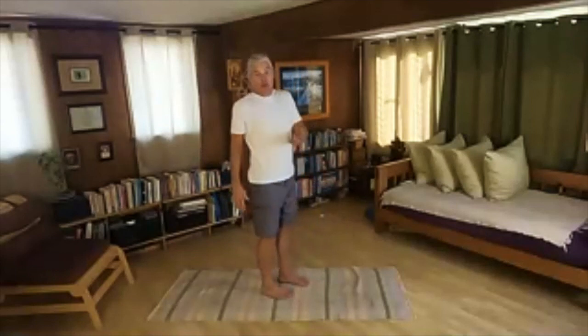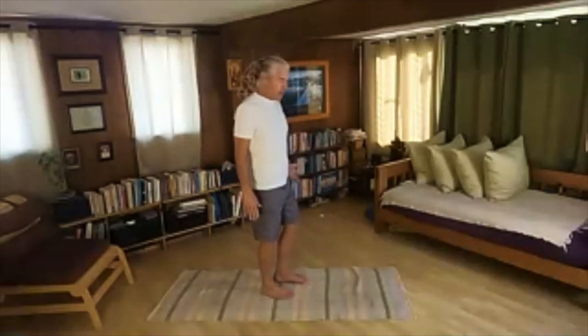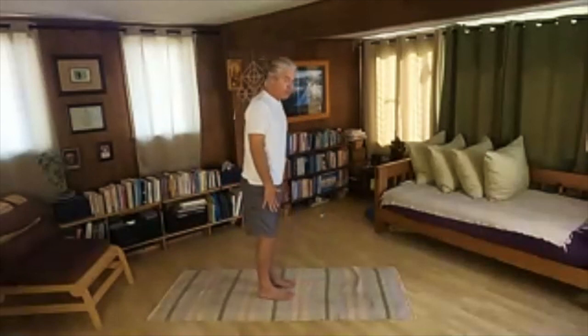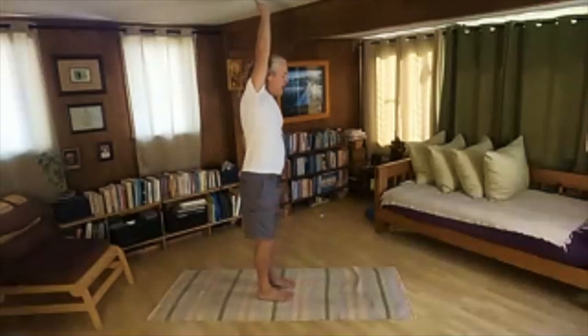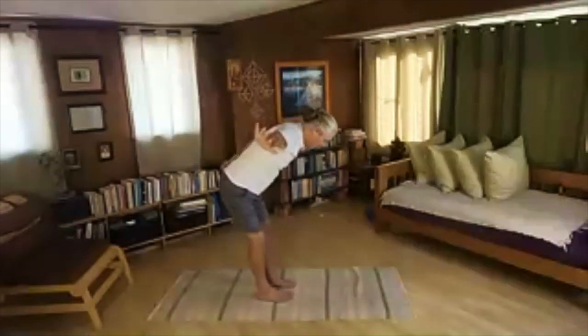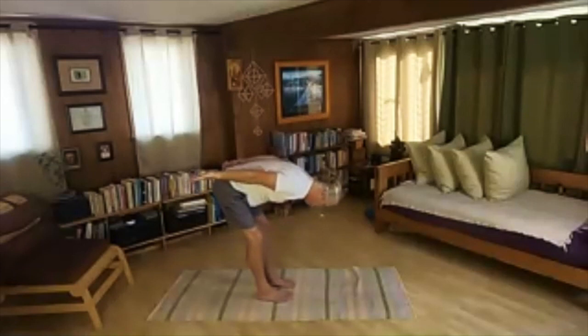Next is forward folding, Ardha Uttanasana. We'll stand with our feet close together, not too wide or too narrow. Let's start with the right arm. Let's raise the right arm up as we inhale. Exhale, just fold halfway down and bring your right arm just to your low back. Kind of feel that in your body.